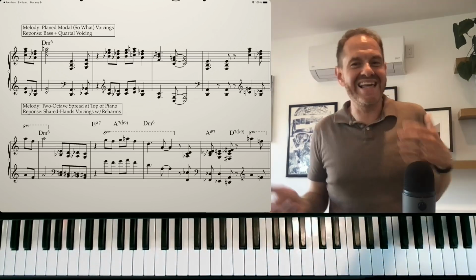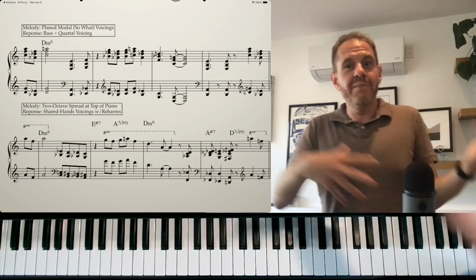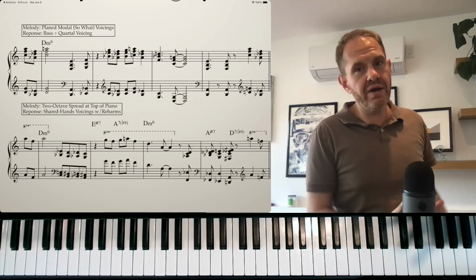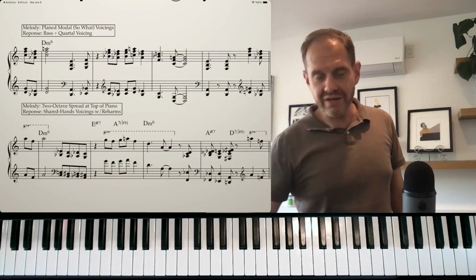I don't know, something like that. So it could be more athletic between the top end of the piano and the bottom end of the piano as well.